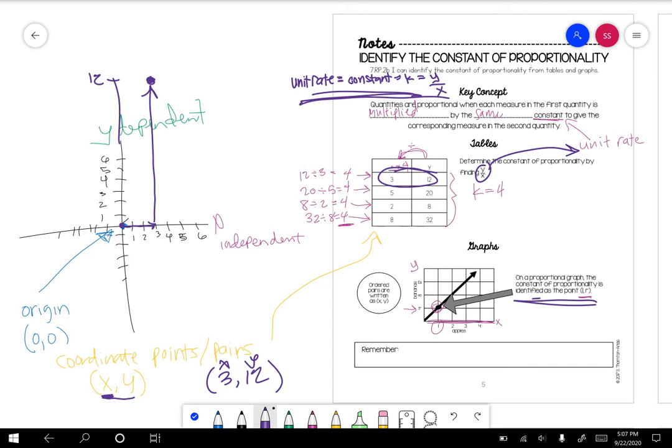So what it means over here where it says on a proportional graph, the constant of proportionality, or the unit rate, is identified by the point 1, r. So think about when you find the unit rate. So this unit rate, for example, if we extended the table, we would say that's 4 and that's 1. So this is referring to this pair, but we're just rewriting it in ordered pair form. So whenever x is 1, so if you ever have a 1 in that first number of a coordinate pair or coordinate point, the other number, the y variable, will be the unit rate. So if we had the point 1, 4, that right there would be our constant or unit rate.